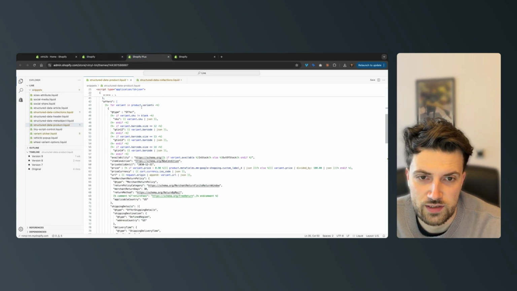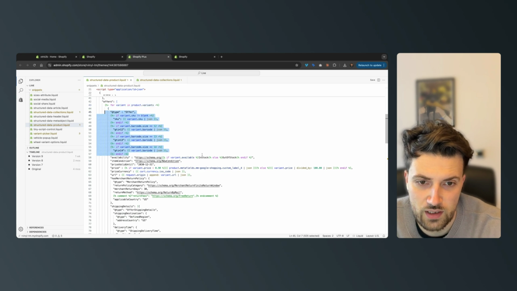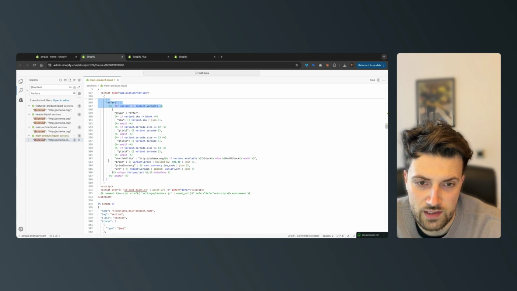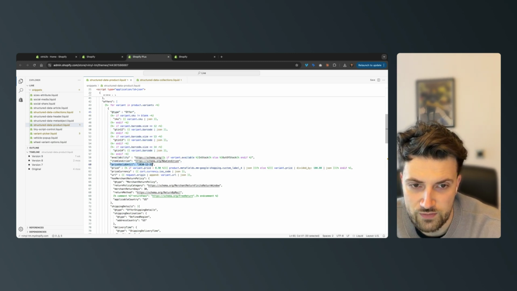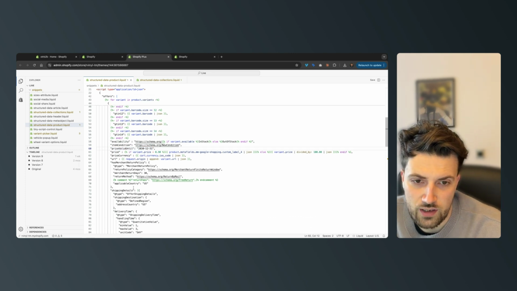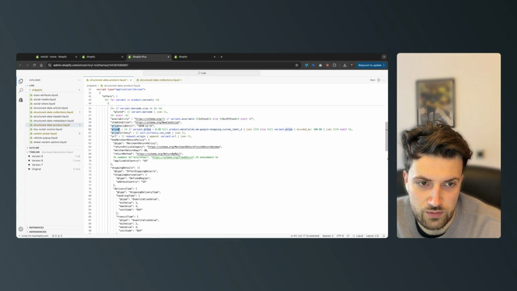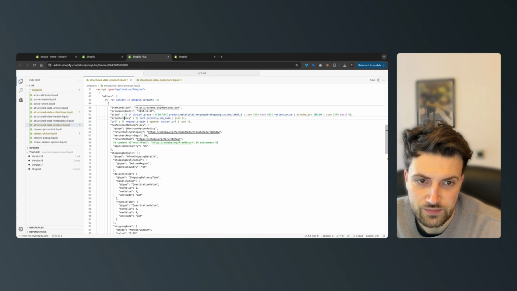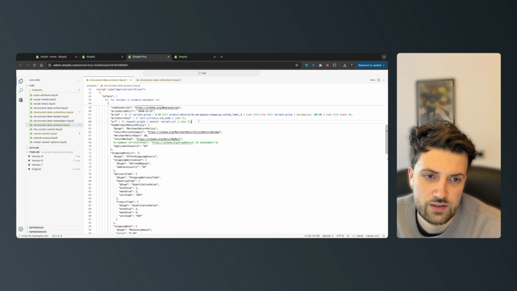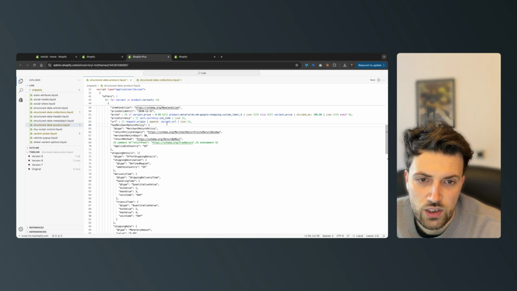Where it really gets interesting is the variant part. This is all quite similar until we get into this bit here where we've added a load in. So we've got item condition, specifying it's new condition. Price is valid until a very long time, which is just something that Google Search Console requires. This is all custom stuff, but basically you want to make sure you're specifying the correct price for the variant and the currency, which is quite crucial if you're selling in different countries. URL, and then all this stuff.